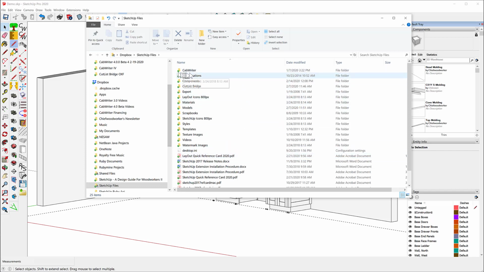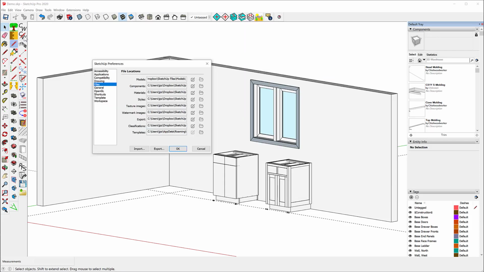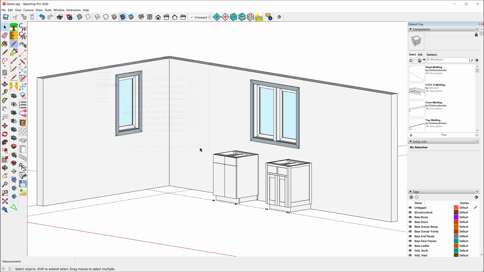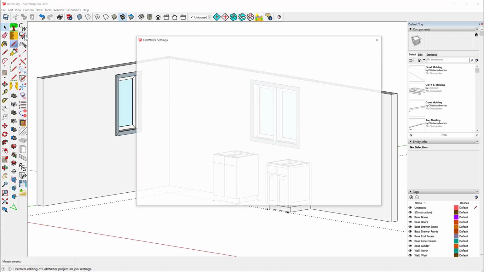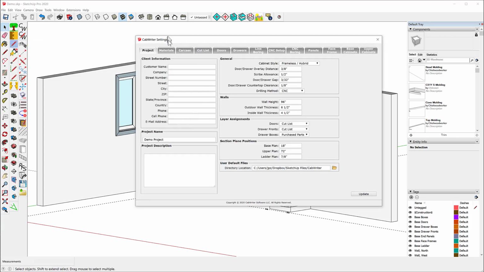Under there, I have something called CABWriter. And that, by the way, I gotta close this for a second. If you have a CABWriter application installed, on the Project tab, down here you need a directory location for storing defaults.